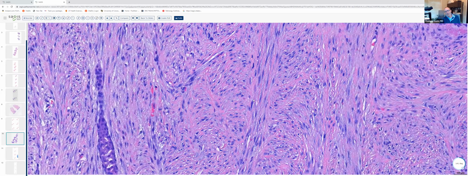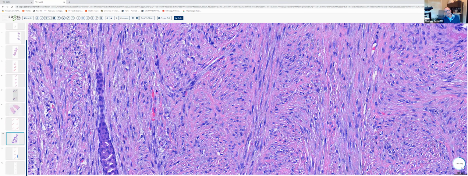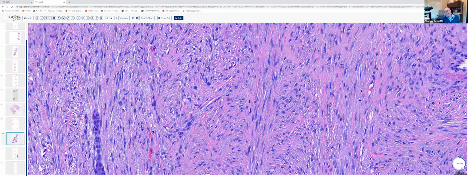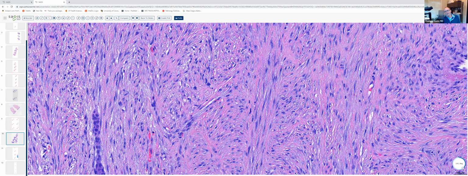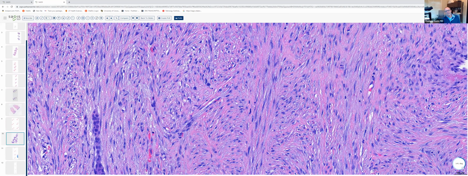The cytoplasmic margins of these cells are somewhat indistinct. They do have somewhat elongated cytoplasmic processes, and they're arranged in fascicles. Some of the fascicles are cut in cross-section. Here you can see the nuclei appear more round. Some are cut longitudinally, and that's where we see the very elongated nuclei and cytoplasmic processes, and some are cut tangentially. And this gives these fascicles kind of a crisscross configuration throughout the dermis.